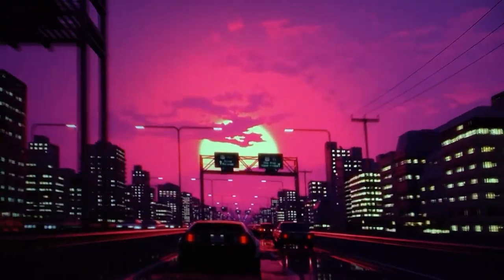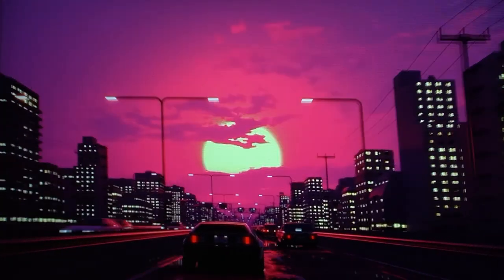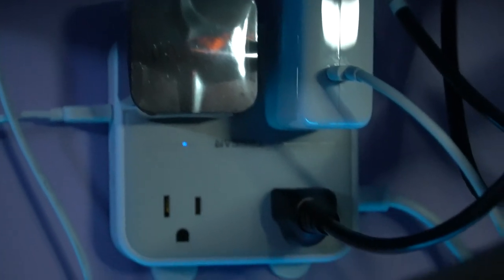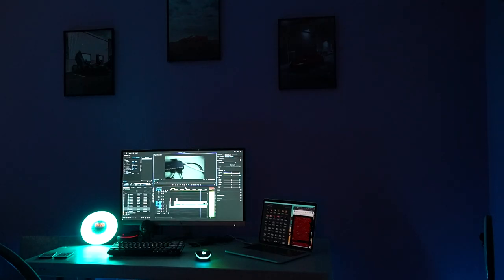Even though this is my first setup, I do know how important cable management is, so I stuck the power block to the wall below my desk and taped the cables to the bottom of the desk to keep them off the ground. Below the desk, I have an LED rope that I use to light up the setup and the wall behind it. That's pretty much it for my room and setup tour.